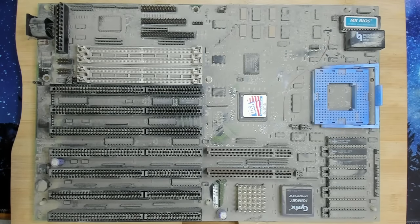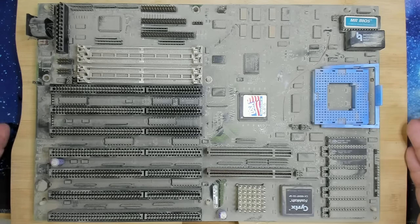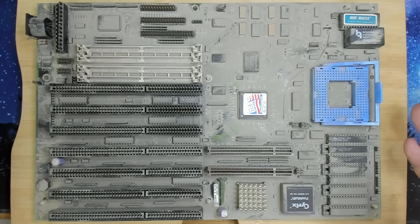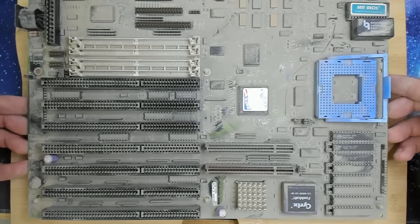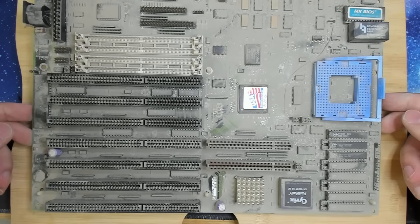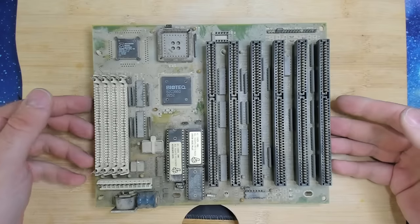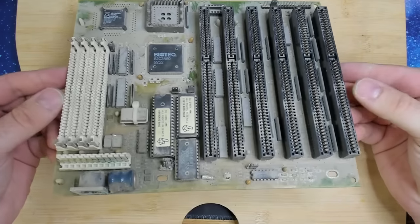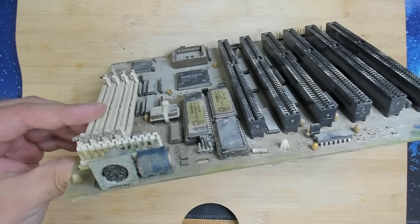Okay, let's move on to maybe two more boards. I'm not planning on making this a very long video. I want to finish this video with a few clips that I took at the scrapyard. Basically, I want to show more footage of the adventures that I go through when I visit my local scrapyard. But yeah, so this is something that is a very interesting find during my last tour. Next up is a 386 board, which does suffer from very bad corrosion.